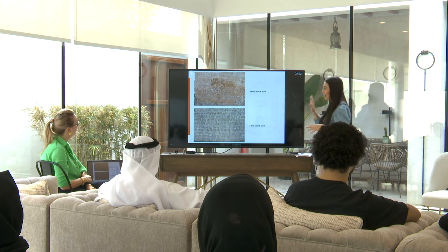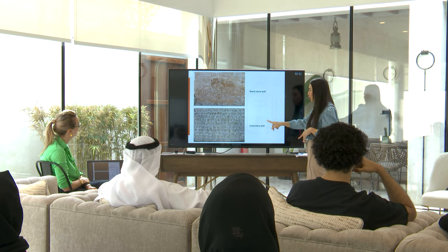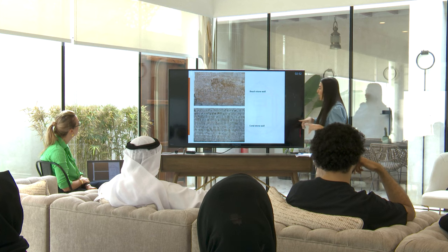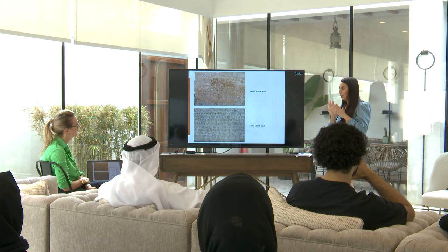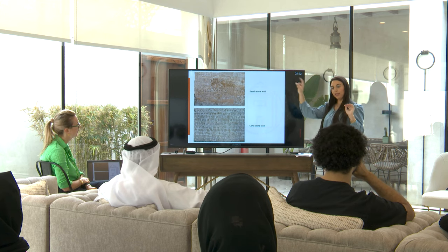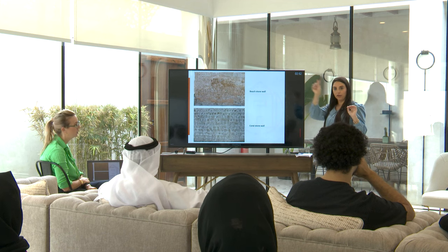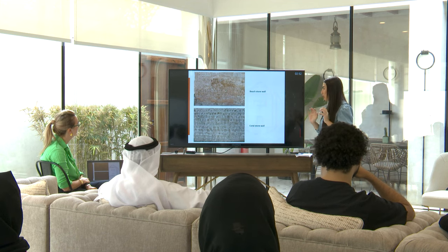Okay, after they are built, you will see the wall of beach stone looks in this way. The coral stone also looks in this way. They built the beach rock and the coral stone layer by layer. And you will see in the end the building has lines, so you will know exactly the line of the beach rock or the coral stone.